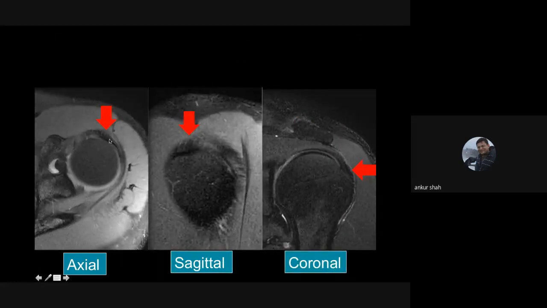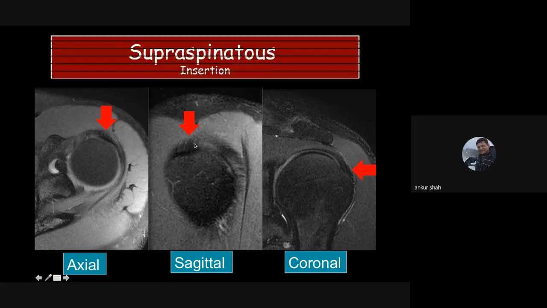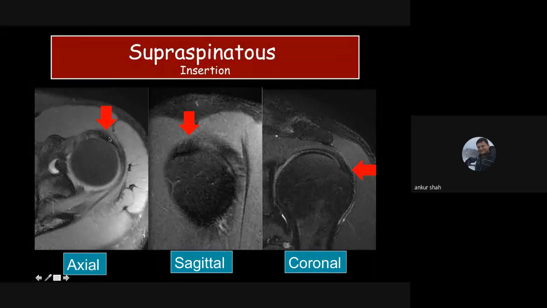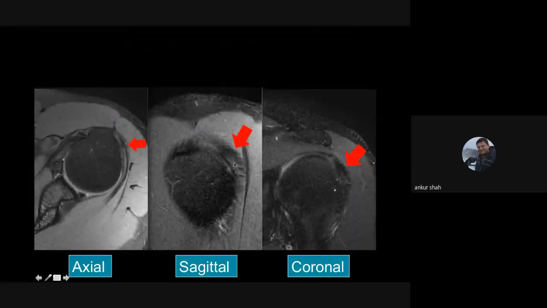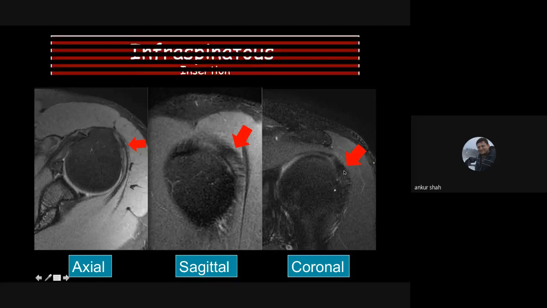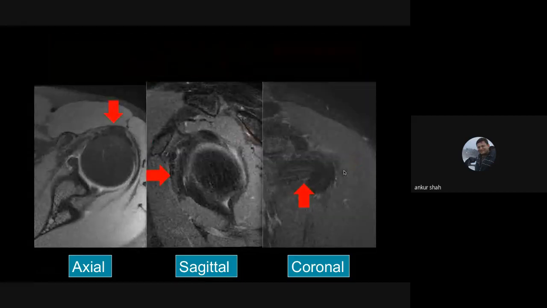In axial, again, this is the part of insertion of the supraspinatus tendon. This is in axial, in sagittal, and in coronal. So supraspinatus muscle, myotendinous junction, and insertion or footplate of the supraspinatus. Similarly here, if you go a little more posterior, then there will be infraspinatus. So supra is here, posterior to that is the infraspinatus. On sagittal, you can see this is supra, this is infra, this is infraspinatus. On coronal, this is the insertion of infraspinatus tendon.